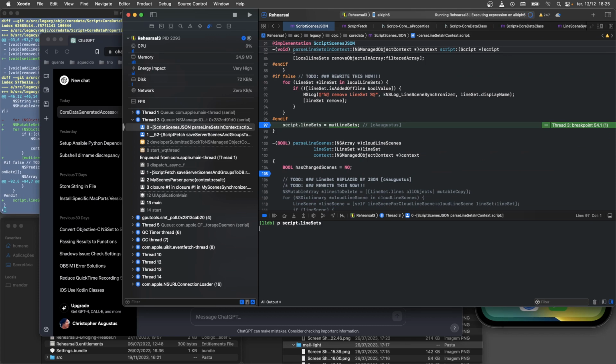God, this debugger. Look at how much time it's taking to show me the information. That's crazy. Look at how long it took to figure out what that is. I mean, what is going on? That is unusable.